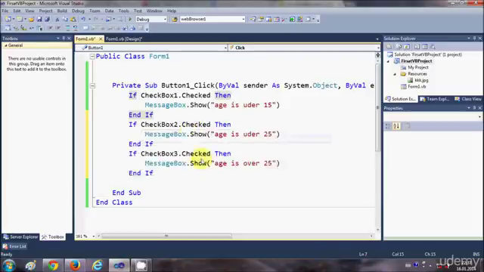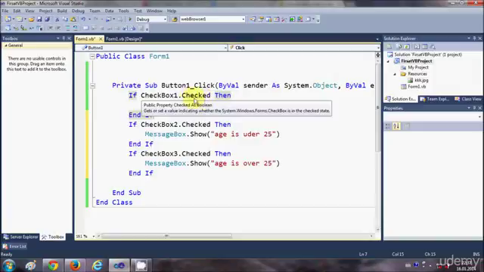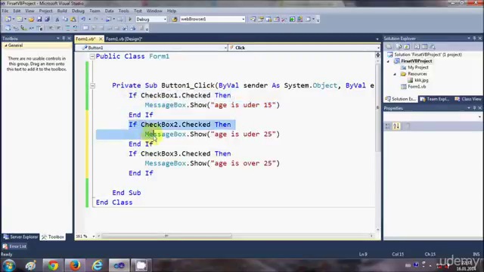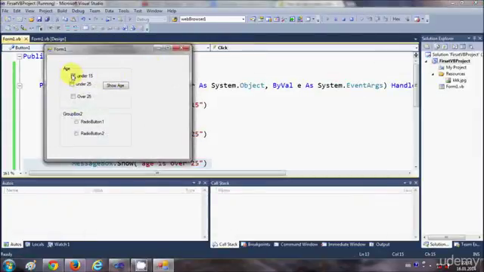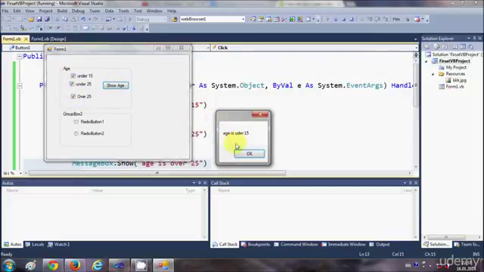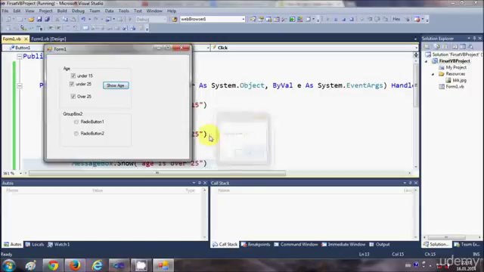So now we have the condition like this. If the first checkbox is checked, then this message will be shown and this condition is finished here. If the second checkbox is checked, then this condition will be true and this message will be shown, and accordingly the third message. And now when we run the program and check all three options, we see age is under 15, age is under 25, and age is over 25.